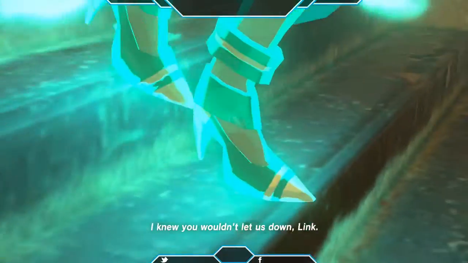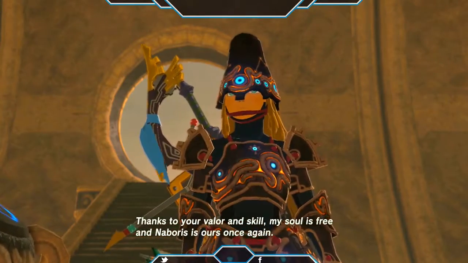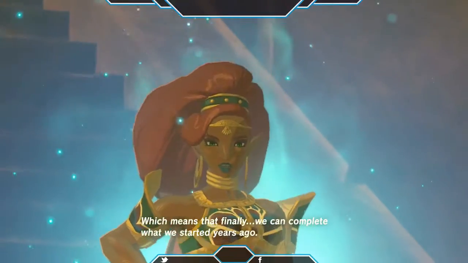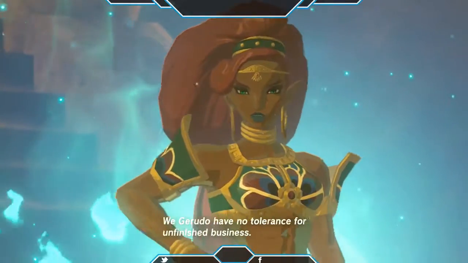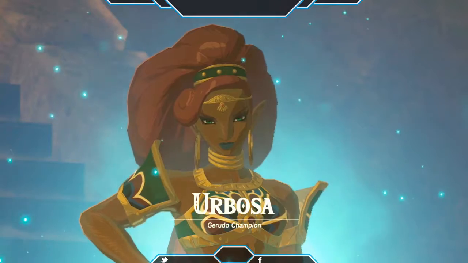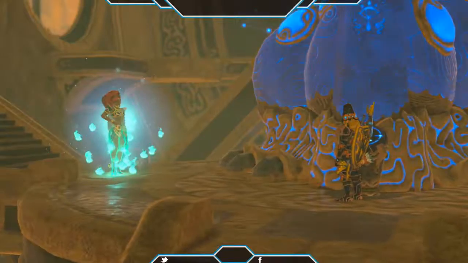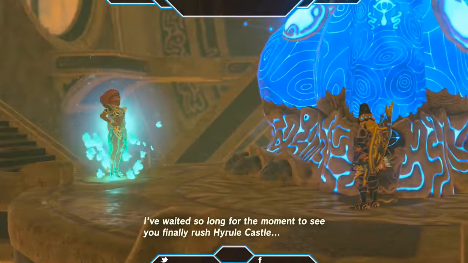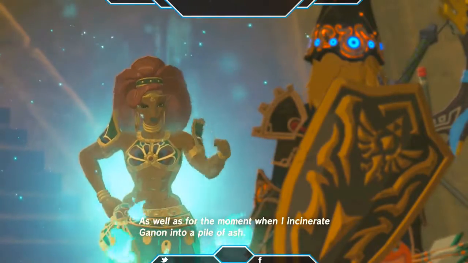I knew you wouldn't let us down, Link. Thanks to your valor and skill, my soul is free. And Naboris is ours once again. Which means that finally, we can complete what we started years ago. We Gerudo have no tolerance for unfinished business. Urbosa. I've waited so long for the moment to see you finally rush Hyrule Castle. As well as for the moment when I incinerate Ganon into a pile of ash.